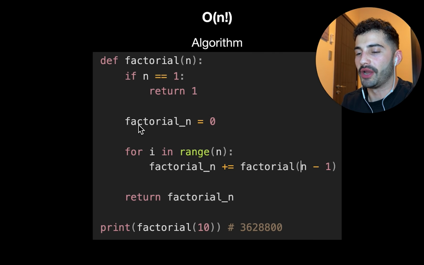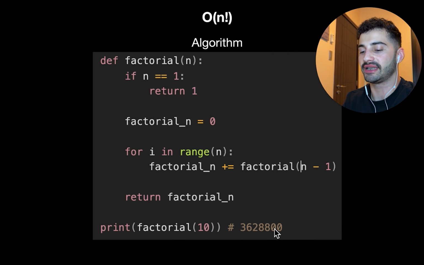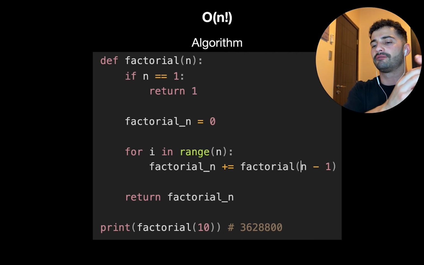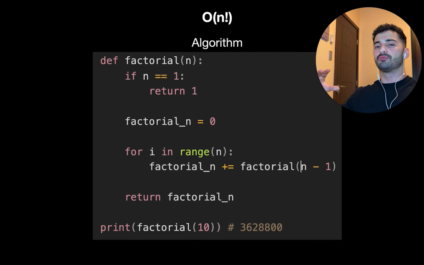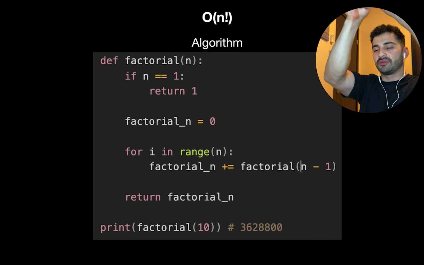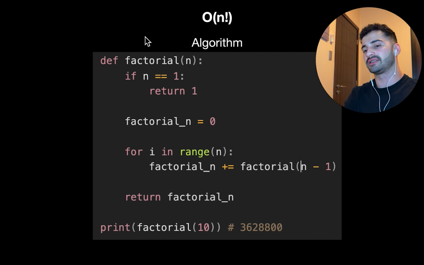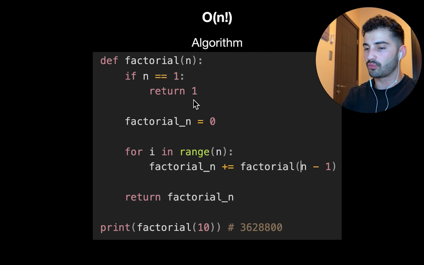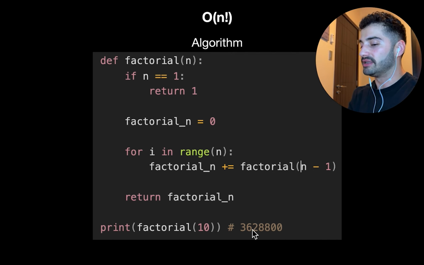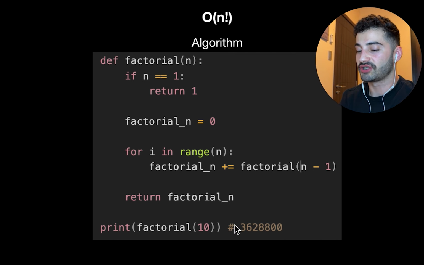Now this one's a bit more rare, but if we look at it, if we pass in 10, we're going to get 3,628,800 because I designed this algorithm to return the sum of the count of all the leaves of the recursion call stack tree, meaning if we remember how it splits up, we start with the big number and it splits up all the way down to the base case where n equals 1. Well, when it equals 1, we're going to return 1, and then we're going to sum all those ones up at the very top, and it's going to give us 3,628,800. And this is what it actually prints.